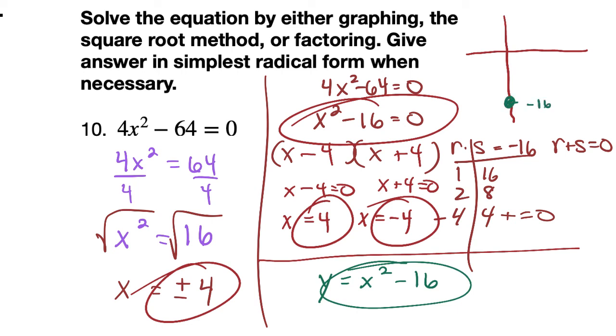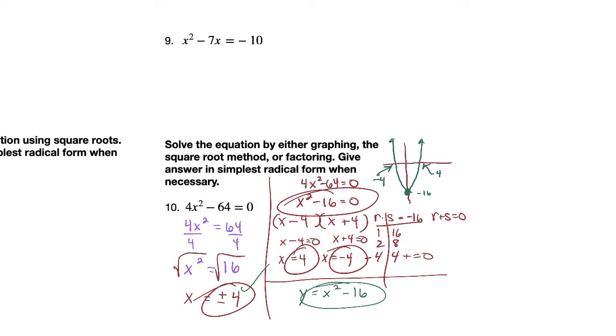Now, I would do this on my calculator. But if you graph it on your calculator, you'll get something like this. And you will see it crosses right there at 4, and it crosses right there at negative 4. Again, the x-intercepts are our solutions. So clearly the best way to do this is the square root method. That's what I would use. That's it. I'll zoom out here so you can see that was our last problem. But there they all are.